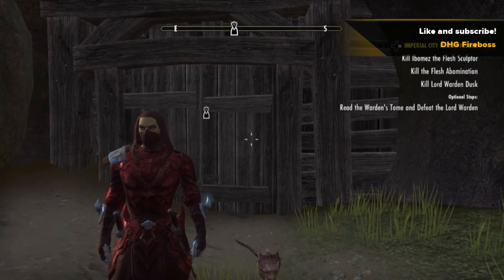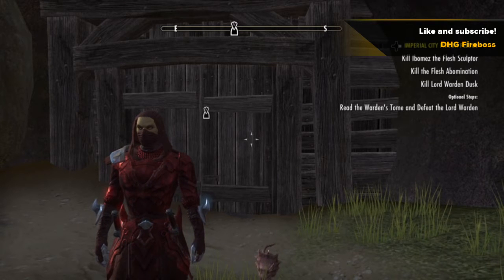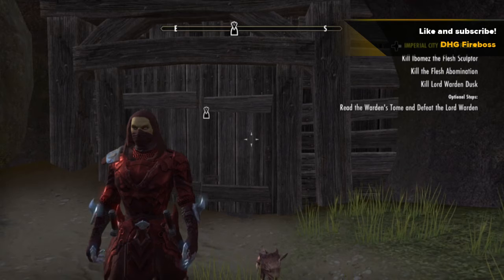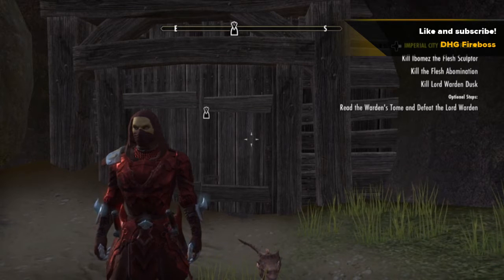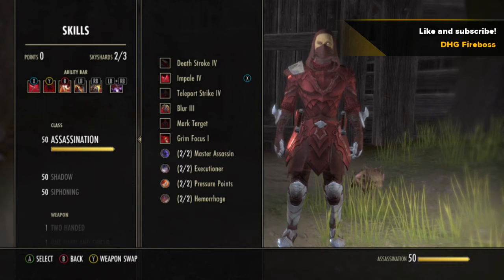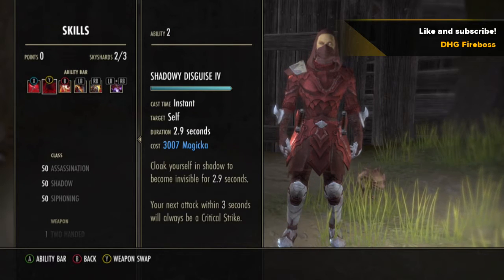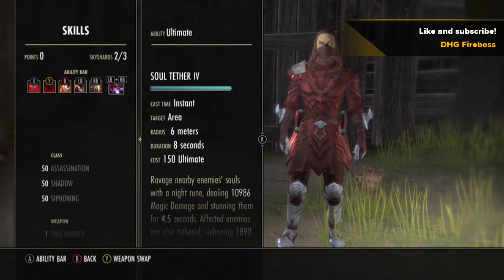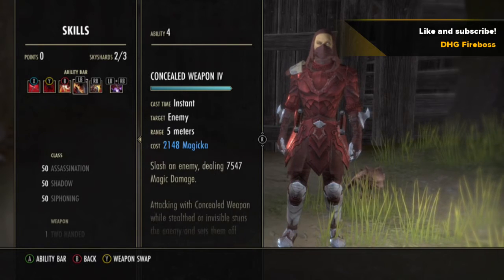Now in today's video we're going to be doing a Magicka Nightblade build for the Dark Brotherhood patch. Nothing has really changed, so I'm just going to throw it out there to help anybody who's trying to do a Magicka Nightblade build. But as you can see on our front bar, we're running Impale, Shadowy Disguise, Sap Essence, Concealed Weapon, and Swallow Soul, and then Soul Tether as an ultimate.